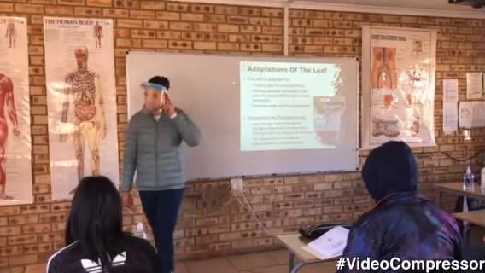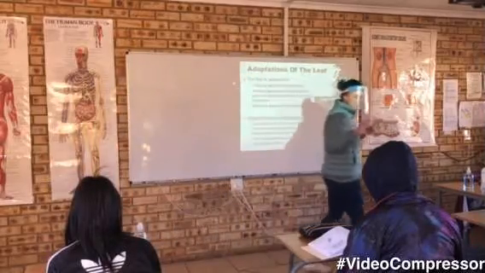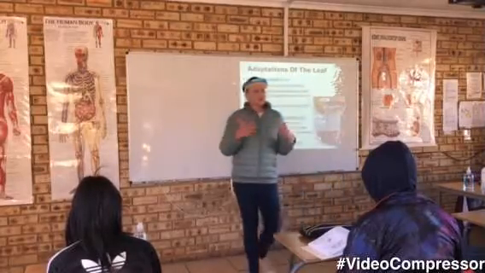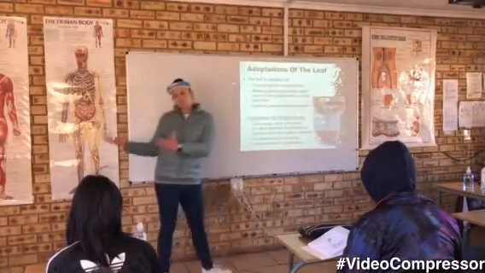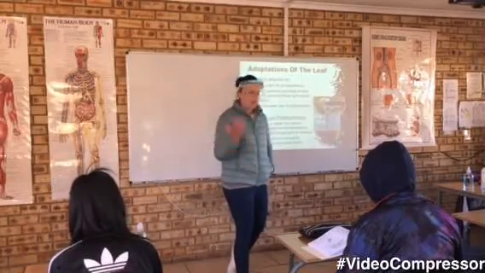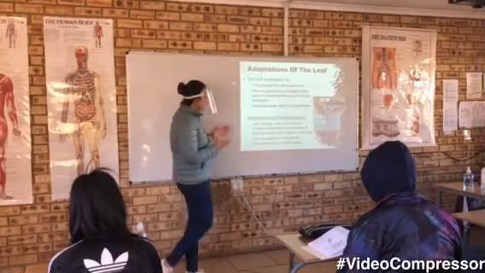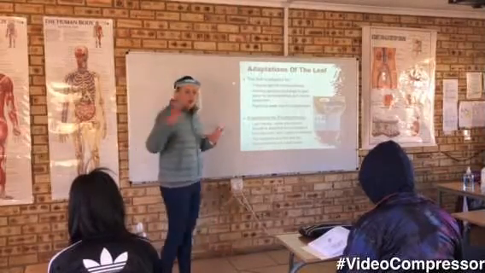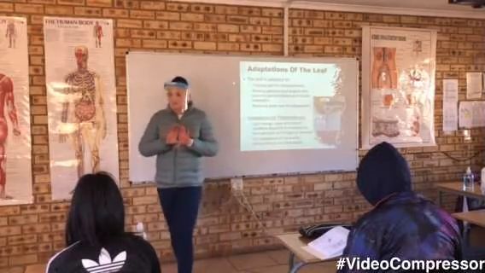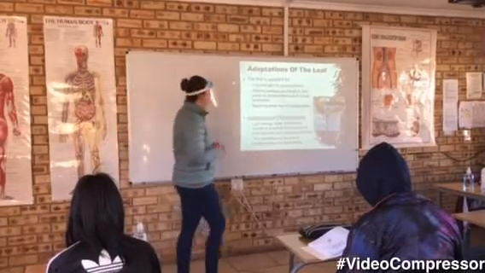Looking at the adaptations of the leaf for the process of photosynthesis. So yesterday we finished the structures. We spoke about all of the tissues found within the leaf that allow the leaf to function to bring about photosynthesis, which produces food, which supplies the plant with sufficient glucose for growth and all of the life processes that plants go through. So today is basically going to speak about all of the components that we already know. It's just going to reinforce the structure of the leaf and how it's adapted for photosynthesis. So it's really a recap lesson anyway.